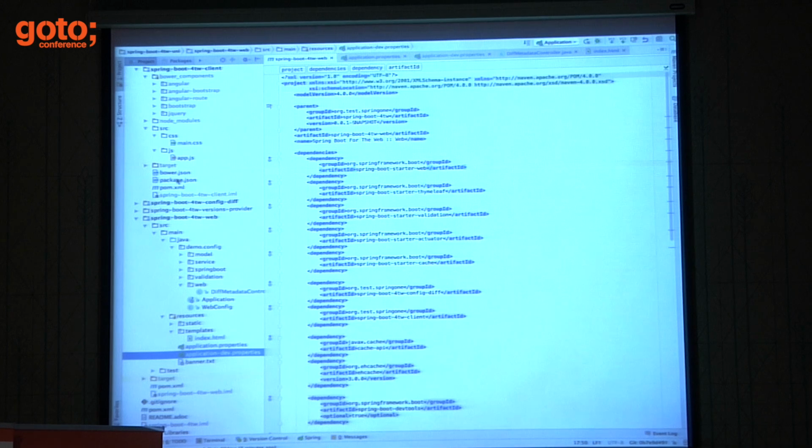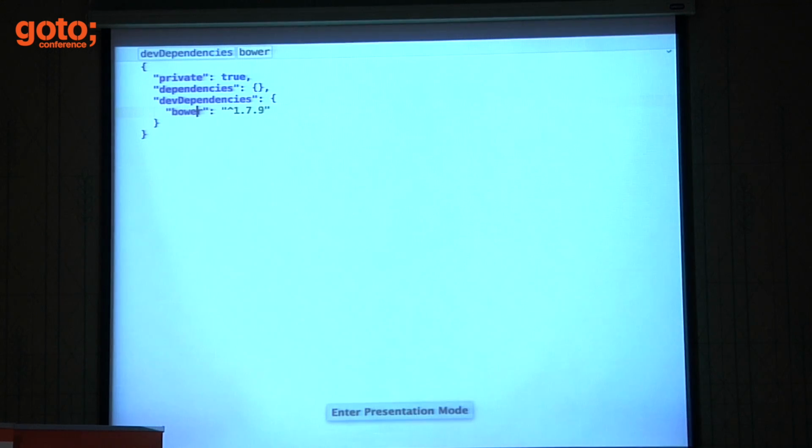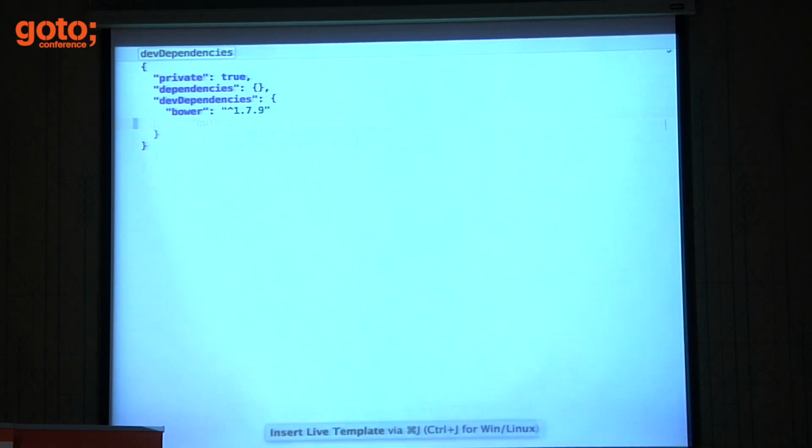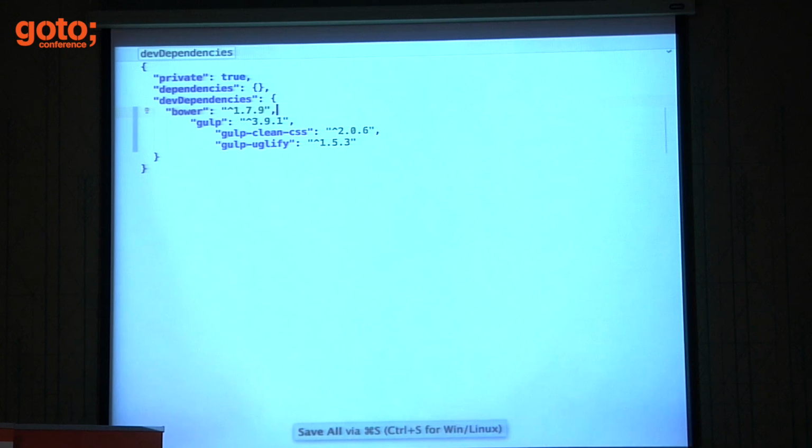And that's what we're going to do. We're even going to use native tools that aren't really Java related, and that way you can do whatever you want. So to do that first, we can add more dependencies here. Here by default we've got Bower, but we could use gulp. So we're choosing gulp as a build tool.